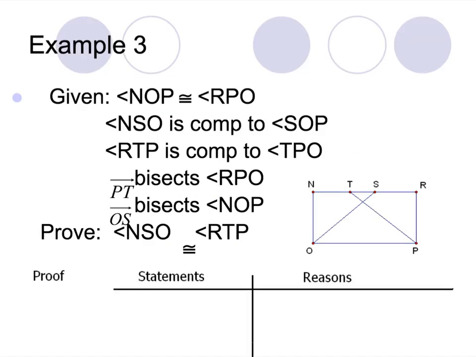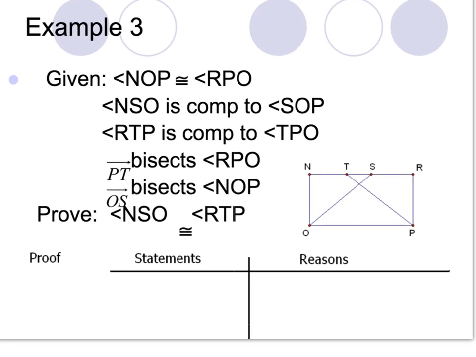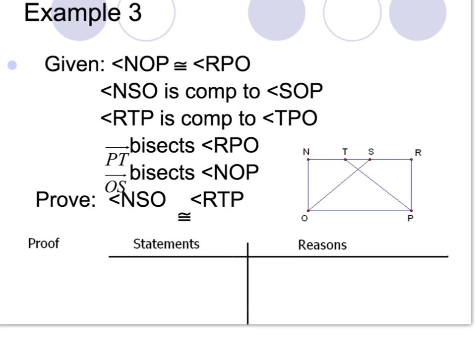Awesome. Alrighty, last problem. A lot in the given here, just like we had before, but let's see if we can keep it organized. And I'm running out of my lunch period here, so I'm going to try and move a little quickly. All right, we know that NOP is congruent to RPO. Awesome. Are those right angles? I don't know yet. I haven't read the rest of the problem. They look like it. Doesn't matter. We got to be told.